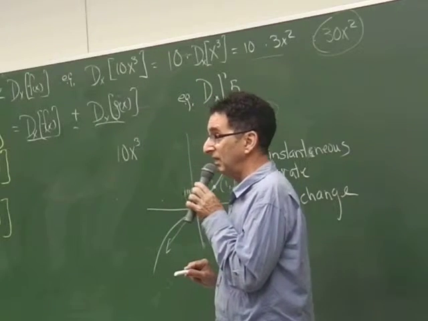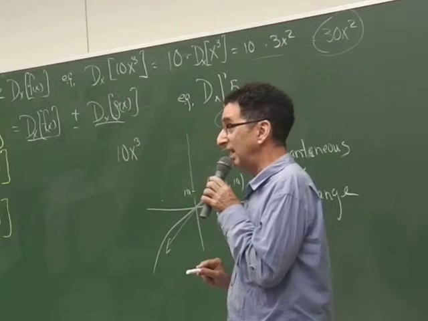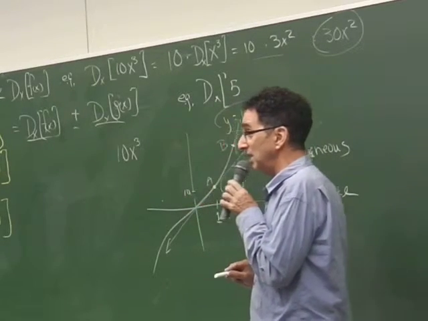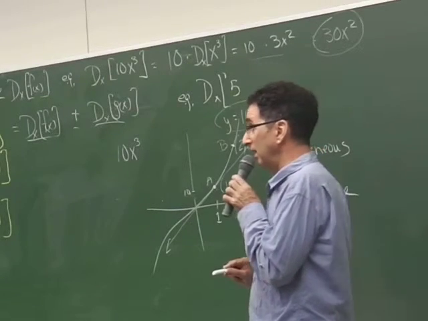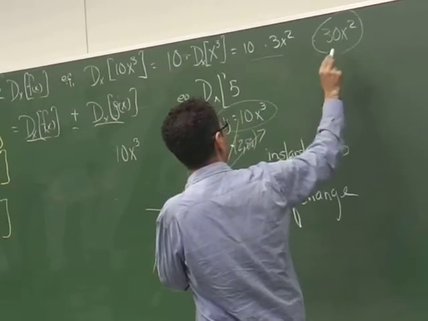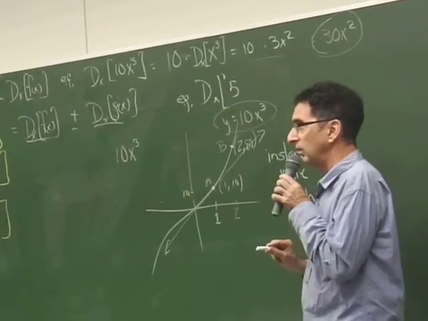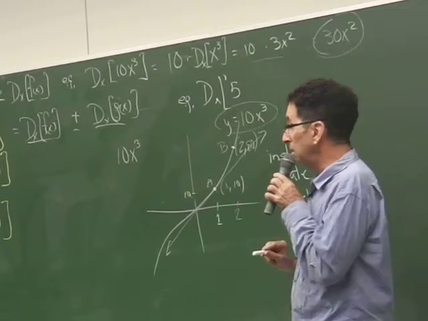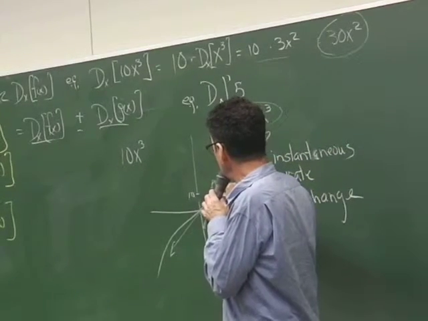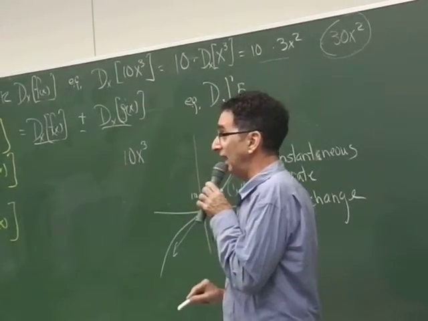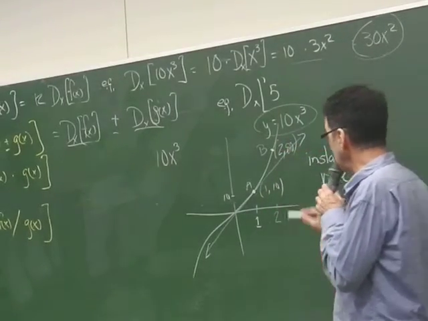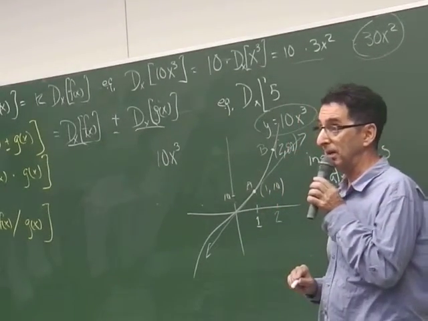Again, the derivative tells you the instantaneous rate of change. And the derivative only needs, as input, the x-coordinate. So what is the x-coordinate we're talking about here? 2. So if we put that into here, what do we get? 120, which is certainly bigger than 30. So the instantaneous rate of change is bigger at B than at A. Now my sketch is probably not so accurate, but anyway, it does show at least that fact that it's bigger.